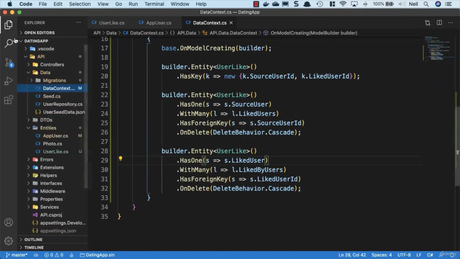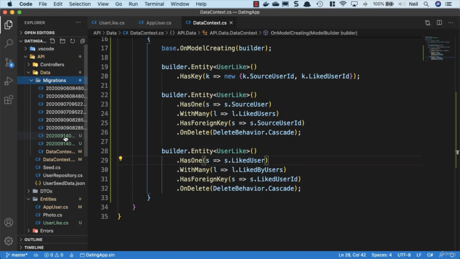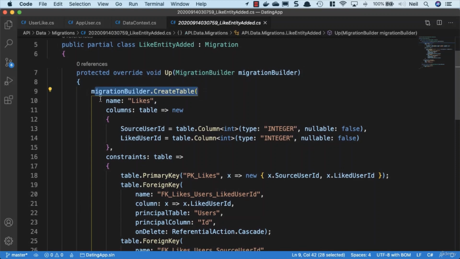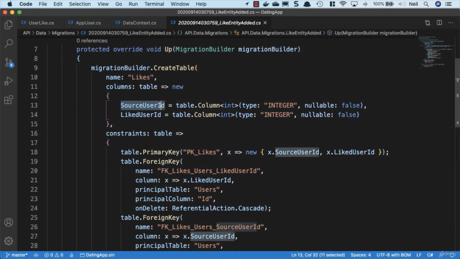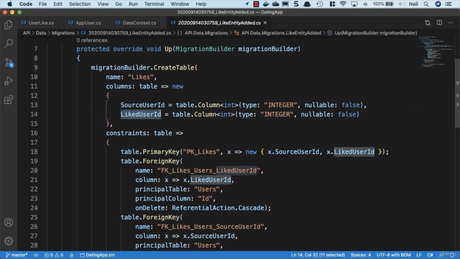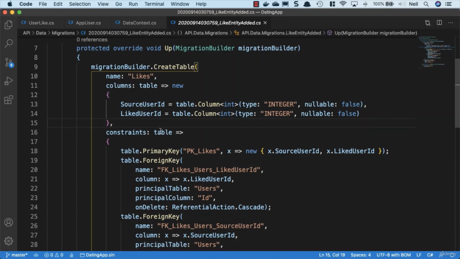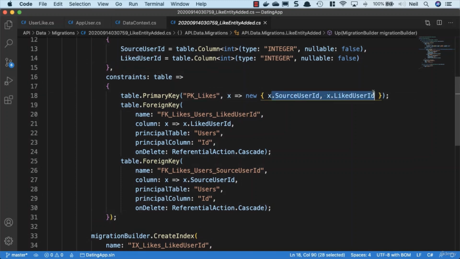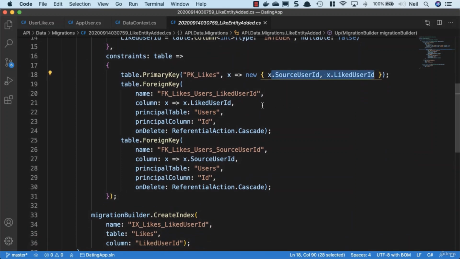Let's go take a look at Solution Explorer and see what we got from this. So inside our Migrations folder, we have a new migration. And what we're doing here is we're creating a new table called Likes, and it just has two columns, the source user ID and the liked user ID. This is just our join table. It doesn't need any more columns than this so that we can run the queries against this. And then we've got our primary key, which is made up of our source user ID and our liked user ID. And then we've got our foreign key properties, and the OnDelete method is Cascade inside here as well. So that looks just like we need it.